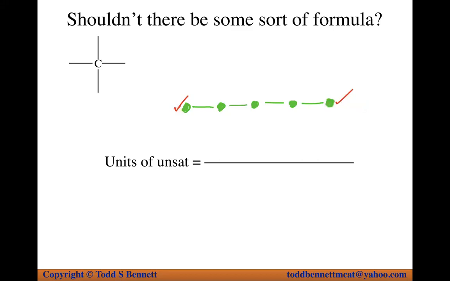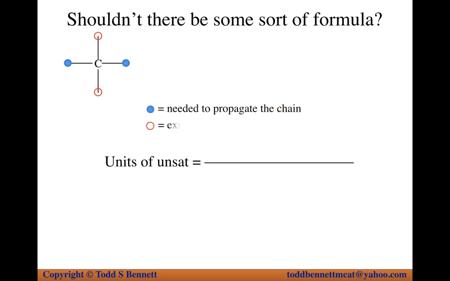So what we can do is the following. Carbon makes 4 bonds total. So let's say 2 are the mandatory and 2 are extra beyond the mandatory 2 you need to keep everything there. So you need 2 to propagate the chain and 2 extra. So for every carbon, I'm going to say we have 2 extra bonding sites. So 2 times the number of carbons is going to help me. It's going to tell me how many extra bonding sites or bonding electrons I have.